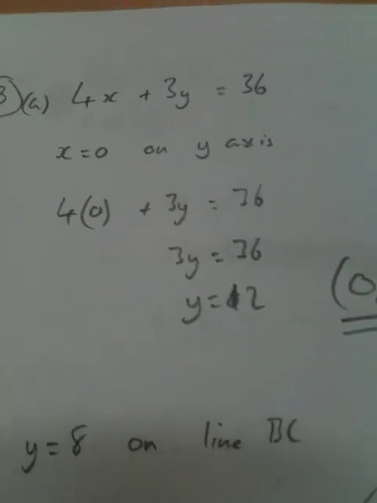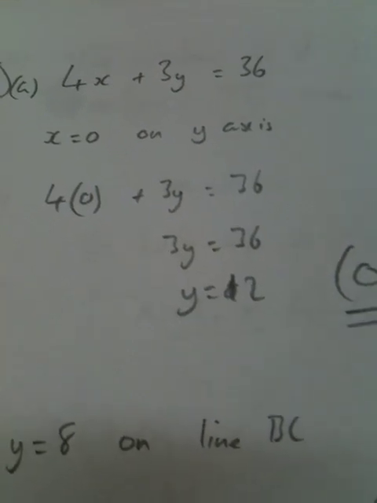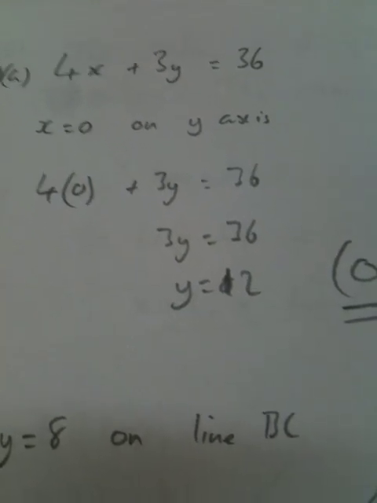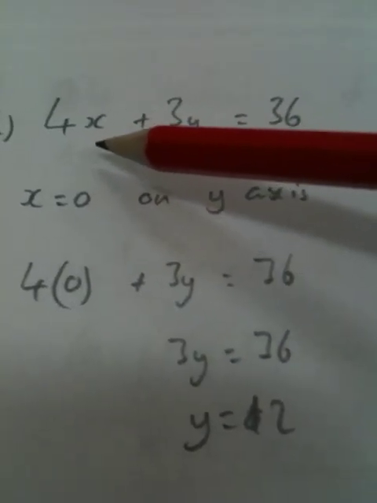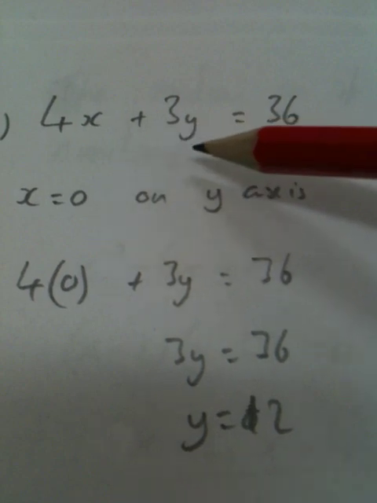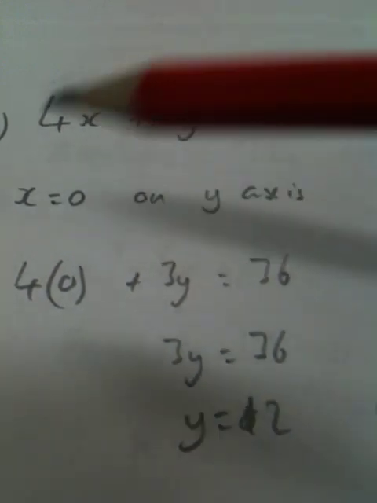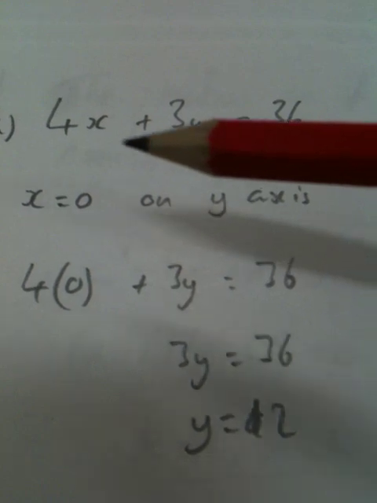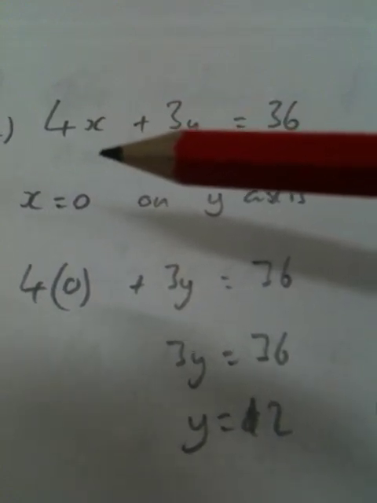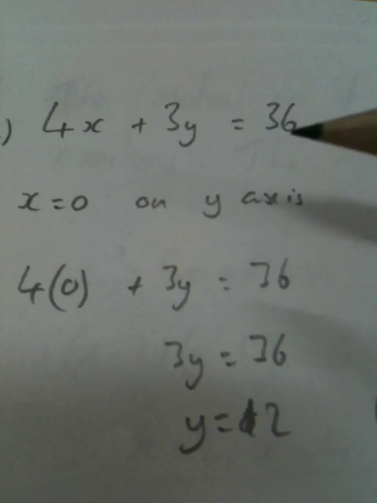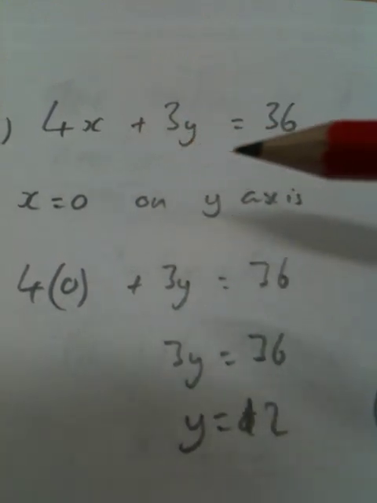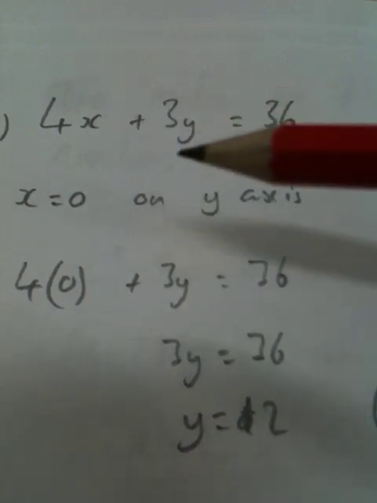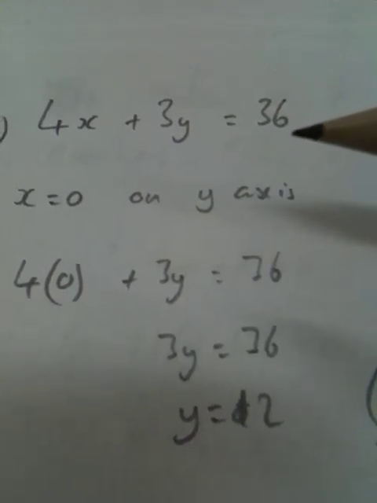Let's go on to number 3. Number 3 gives us a straight line. The straight line with the equation 4x plus 3y equals 36 cuts the y-axis at A. This means 4 times the x-coordinate plus 3 times the y-coordinate equals 36. So on that straight line that's given in the question, if you do 4 times the x-coordinate, add 3 times the y-coordinate, you're always going to get 36 for any point on the line.